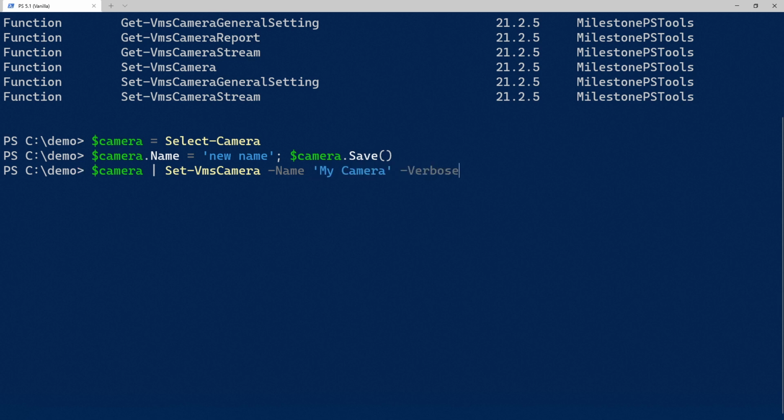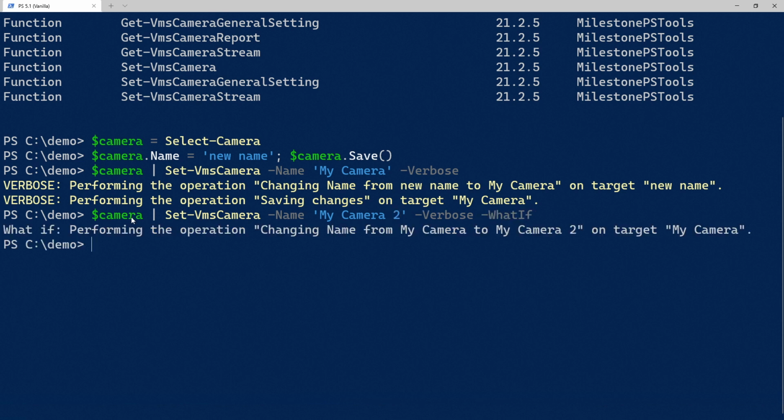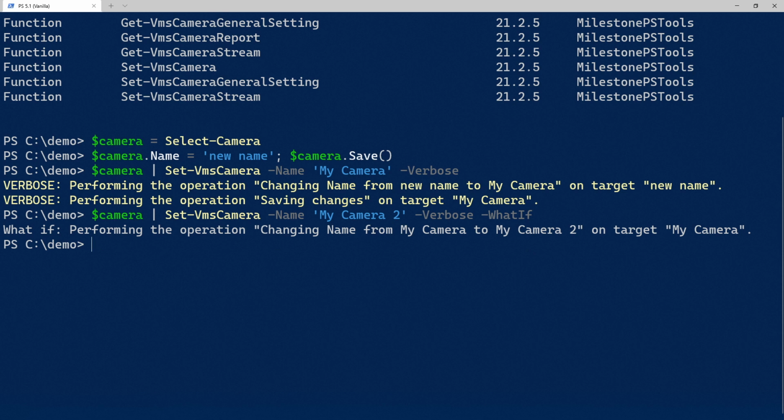And if we include -Verbose, it'll tell us what it's updating as it updates. And you can also do -WhatIf, and it'll tell you what it would do if you omit that WhatIf parameter. Okay, so I think you get the idea.